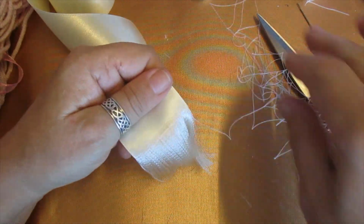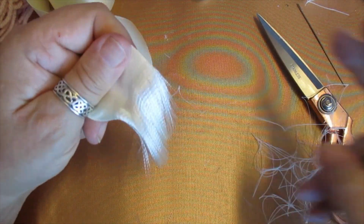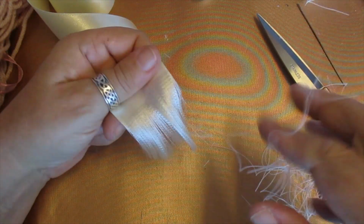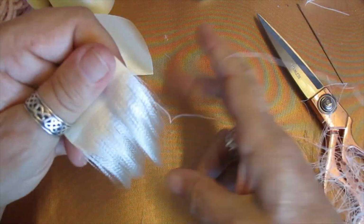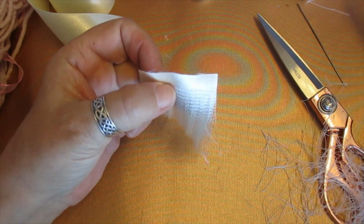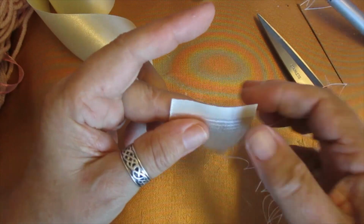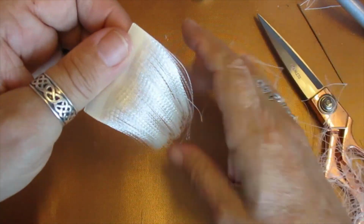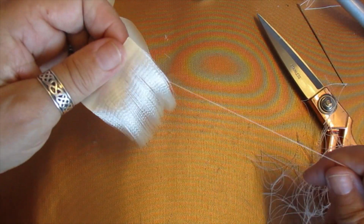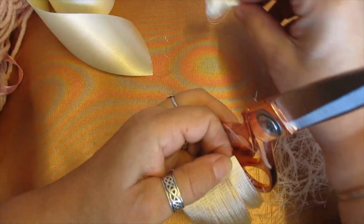And I found out how to do this by mistake. I cut some ribbon, pulled on the thread. And it started to do that, and I thought, oh, as you do. So I'm going to take that down to about there. And I'm just going to seal the ends. Might do it a little bit more, but I don't want my petal to be too long.